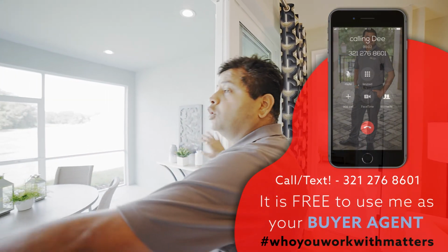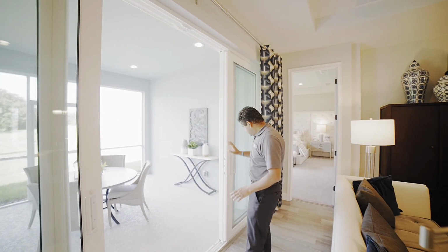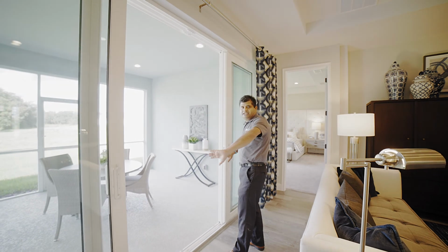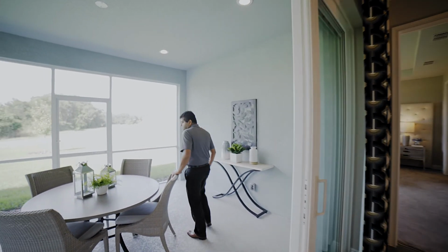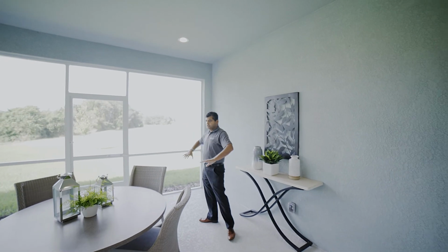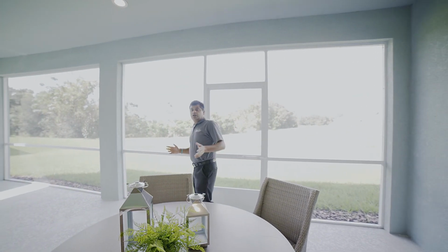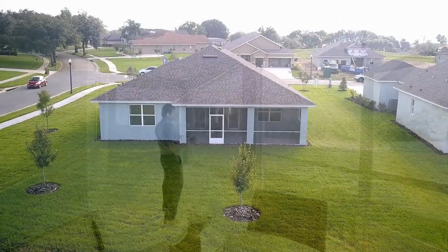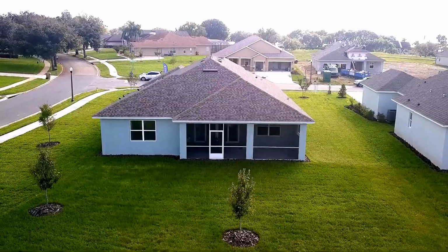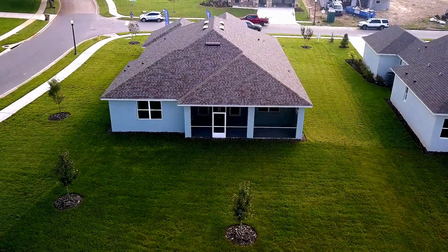And as I close off the model home, I want to show you the space in the lanai. These are doors that open all the way through. Because it's a model, they have a little bar there, but they will go another 2 or 3 inches more. And look at this space, guys. Look how deep this is. Imagine yourself sitting on a nice early morning, enjoying your coffee, and maybe you have a lot that is on the lake. In this case, it's the conservation. But look at that.